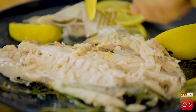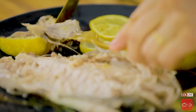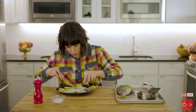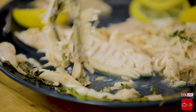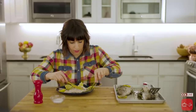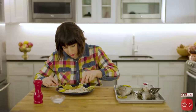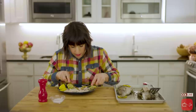Okay, now, this bit here, I'm not gonna bother with. It's mostly bone and it has a funny taste sometimes. Put that there, I forgot what it's called. I've got the side bone bit. See, you don't have to know what the bones are called to eat a fish with bones. That's rule number one. So now I'm left with what you would call a fillet a lot of the time. It's just the bottom part. You can remove more bone. You need like a little side plate to put stuff on. Okay.